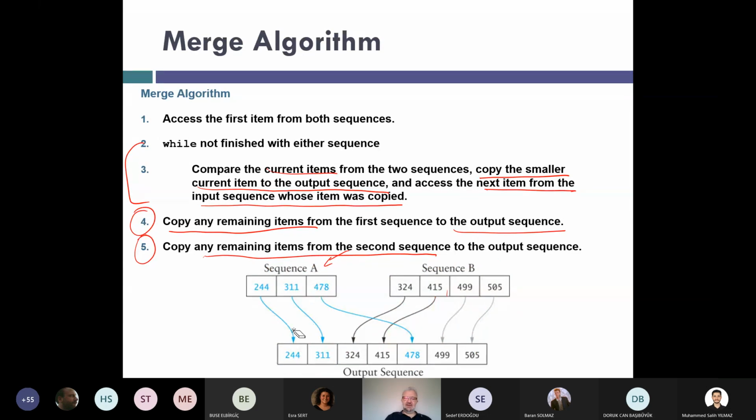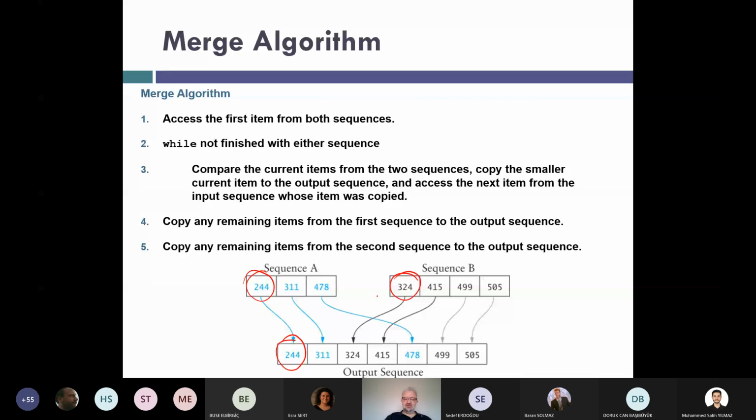As you see, it's a simple algorithm, and it goes through both sequences one by one. And after each comparison, a value is copied. For example, after comparing these two values, we put a value in the output sequence.